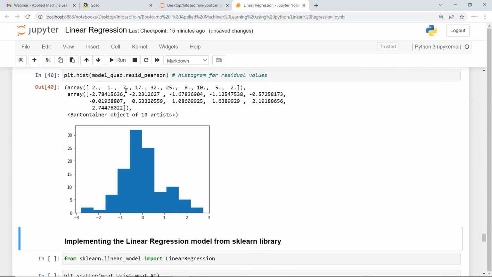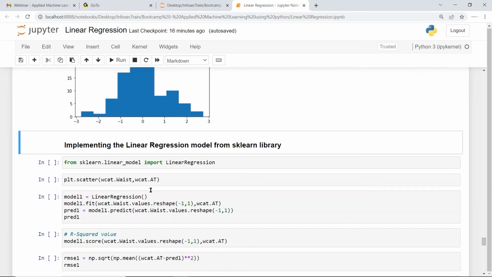You can simply find the histogram, or go ahead with the normal probability plot. You have different ways to check whether your data follows a normal distribution. If you look at the curve, it slightly shows that it follows a normal distribution, so this assumption is satisfied.